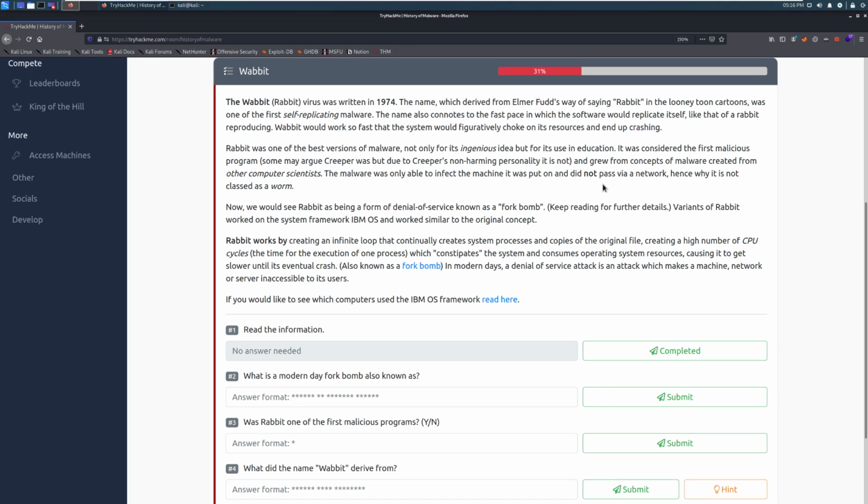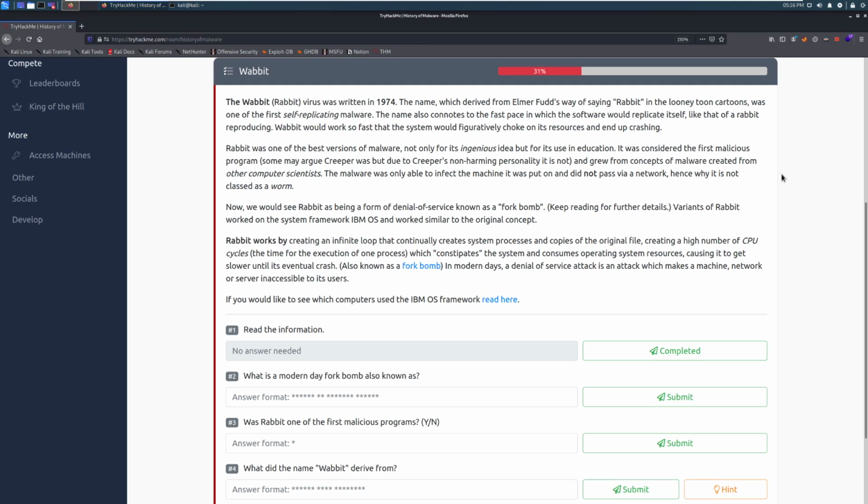It was considered the first malicious program, and some might argue that Creeper was that, but Creeper might not be because it doesn't really harm anything, and it grew from the concepts of malware created by other computer scientists. The malware was only able to infect the machine it was put on and did not pass via network, hence why it is not classified as a worm.